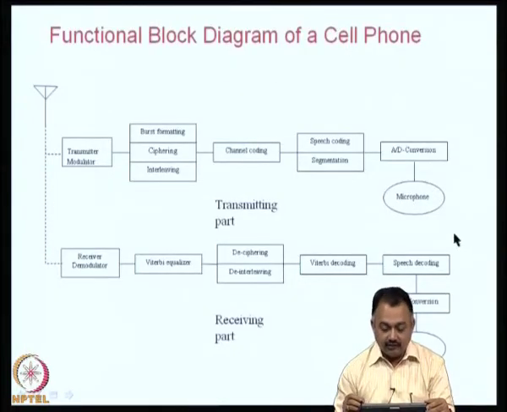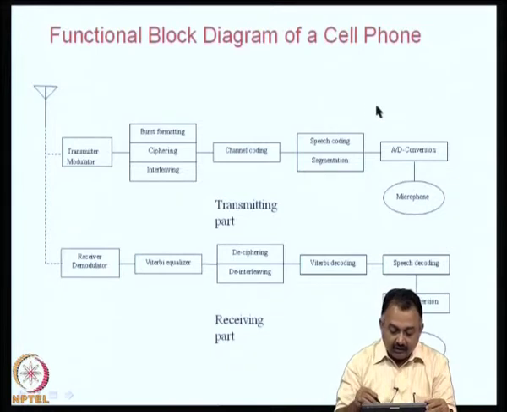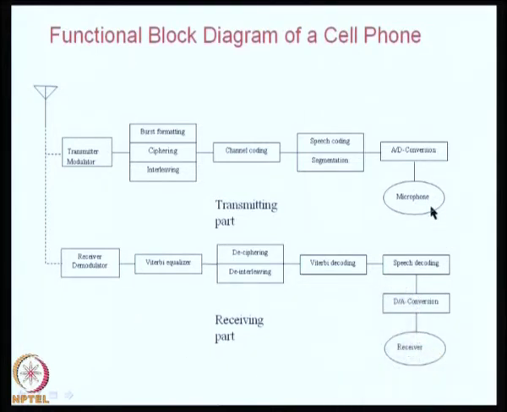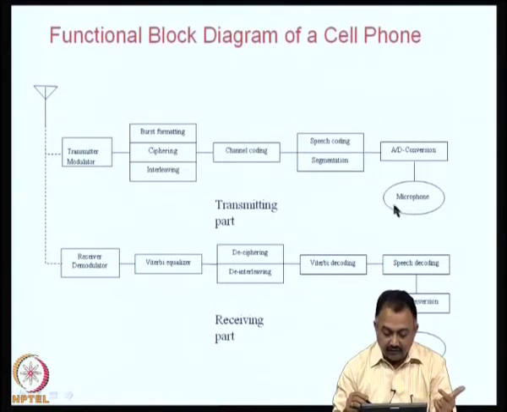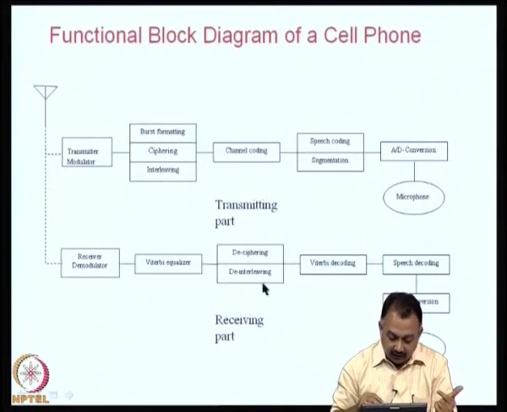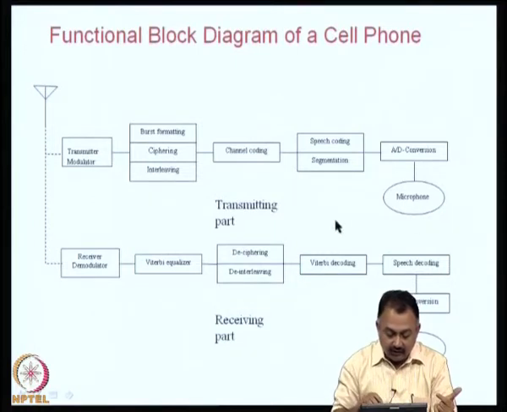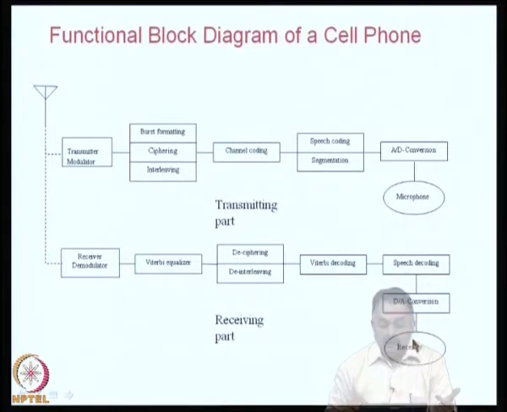Then as a designer, you have to spend a lot of time in your circuit design. This is going to take a lot of time. You have to make sure that you have worked with the right specifications that you have initially started with or have been given. In a mobile phone, for example, you have a transmitting part and then you have a receiving part, and there are sub modules. So, the block diagram has to be well understood, and the choice of components for each of these areas has to be technologically state of the art, and while selecting the component, you have to look at the format types.